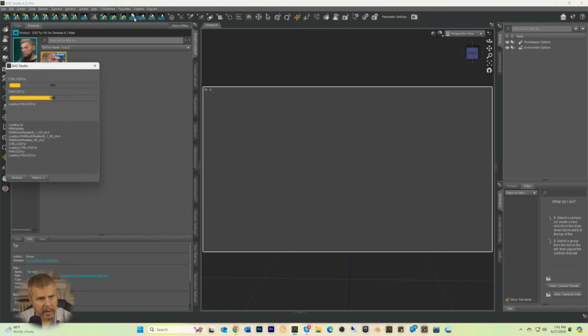Okay, let's try that. So let's see if we get the duplicate morphs now. It's probably going to get duplicate morphs, because I have morphs now with different names on them, like backup or something, I don't know.